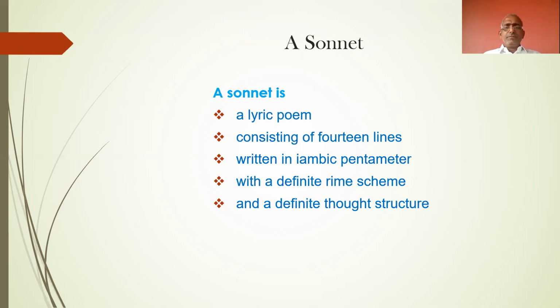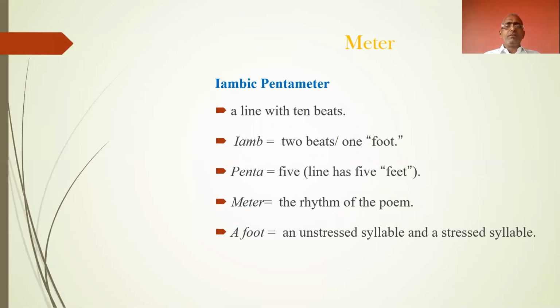It's a lyric poem. It consists of 14 lines and those lines are written in iambic meter. It has a definite rhyme scheme and it has a definite thought structure. We'll discuss it in the following manner. It is written in iambic meter. What is this iambic meter? Iambic pentameter is a line with 10 beats.